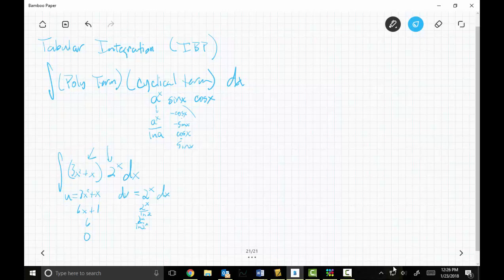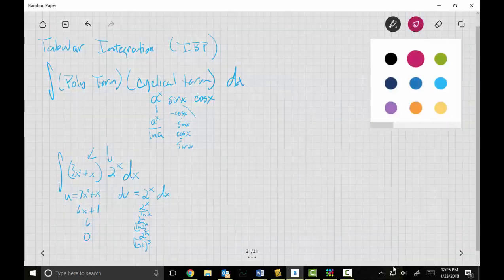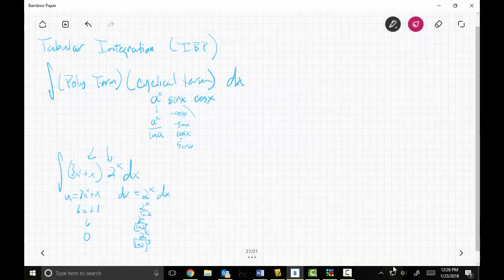Now, because I took 1, 2, 3 derivatives, I have to take a third antiderivative. I should put this in parentheses. This is the natural log of 2 cubed, all right? Now, the way tabular works is awesome. I'm going to move diagonally from the upper left to the bottom right, like this. Just draw little arrows. Apparently, I can't draw a straight arrow today because I'm catawampus on my tablet. I'm going to put a positive here in parentheses, a negative here in parentheses, and a positive here in parentheses.